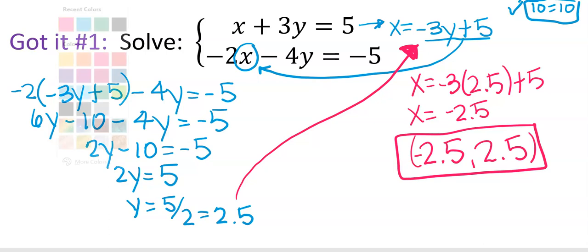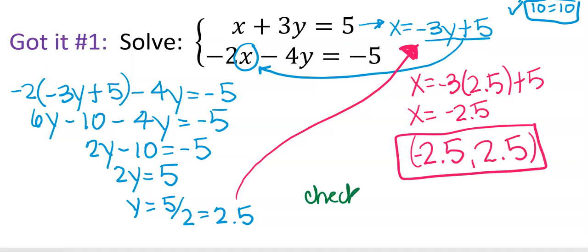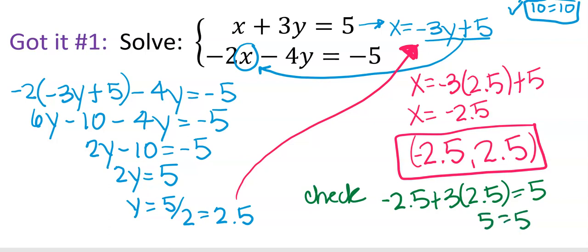And of course we can check it out. Negative 2.5 plus 3 times 2.5 equals 5. Five does equal 5. Okay, and again, you don't have to show it, but you can check it if you want to. Especially if you get decimals. A lot of times when they're doing these, if you're graphing, they're going to give you nice numbers to graph most of the time. But here, evidently, it looks like they're going to give you some not so nice answers.